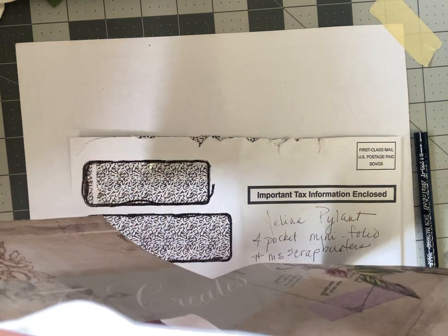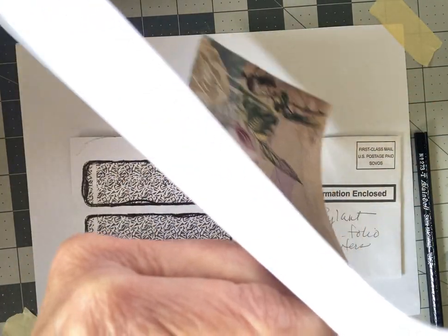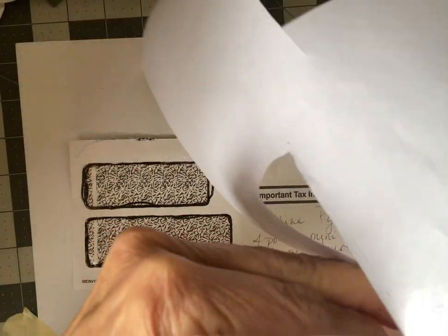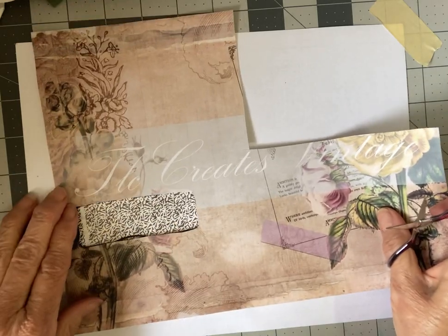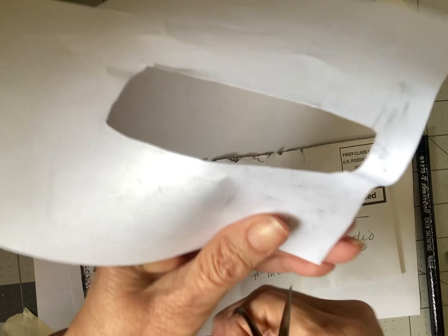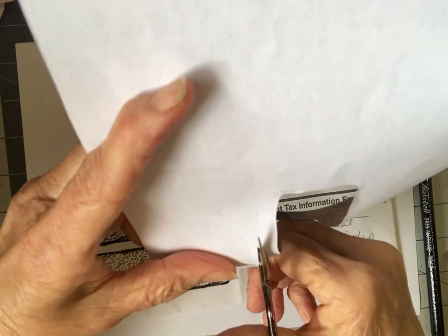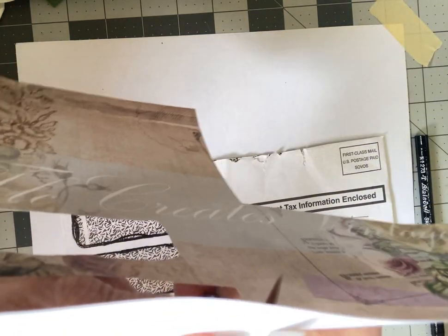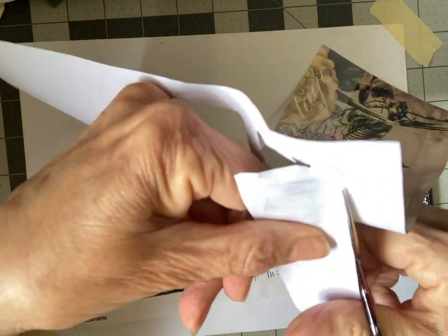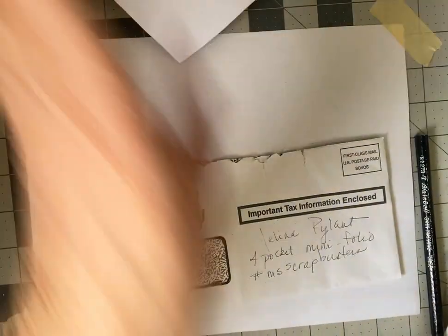I reorganized my workspace a little bit, tried to make things so that I could find them and get at them easier. There we go, and you can see this window is going to fit right over this space. Okay, let's get the bottom one out as well. Again, I'm cutting inside the lines a little bit. I love that you don't have to measure. I'm not good at measuring.